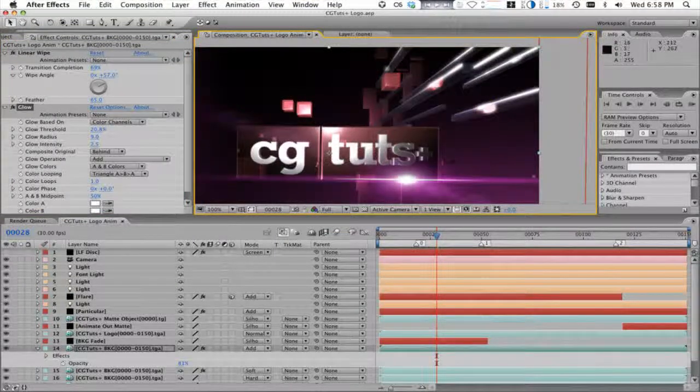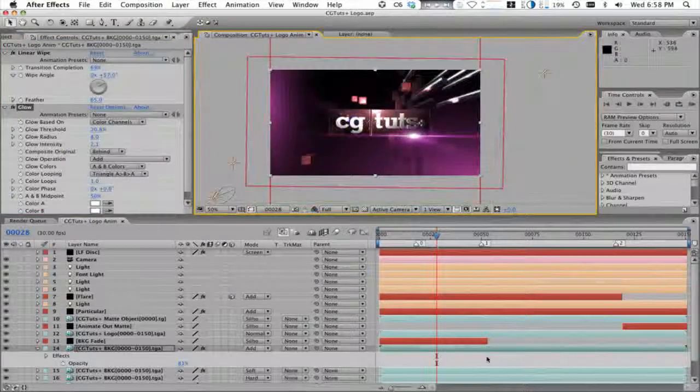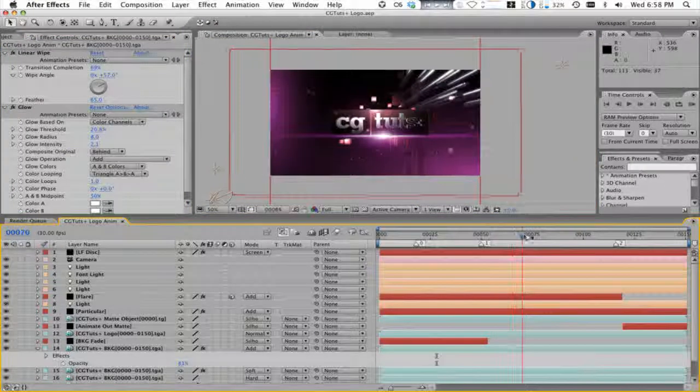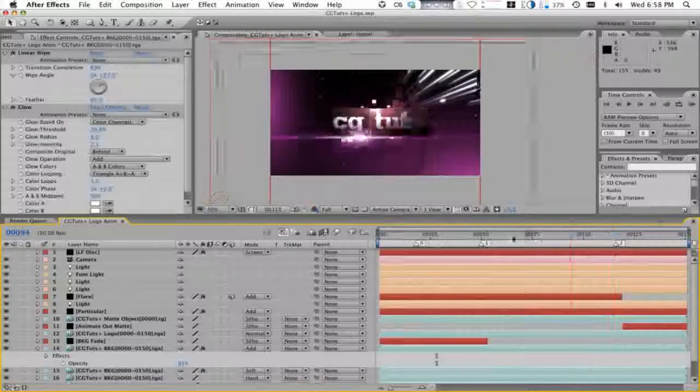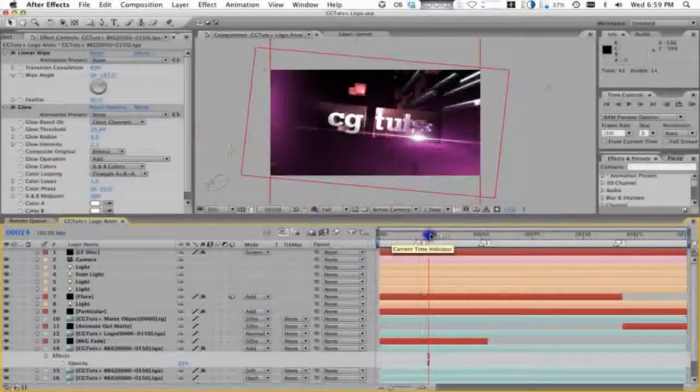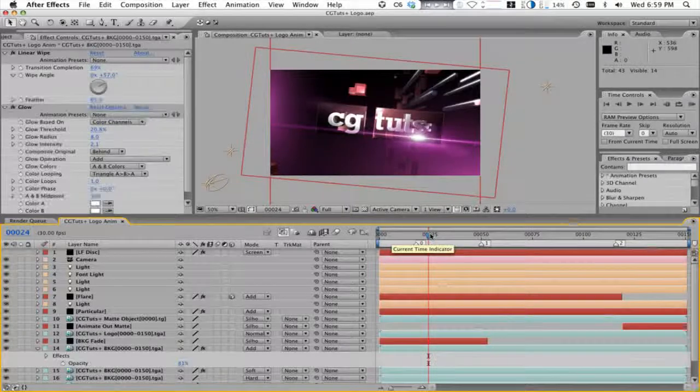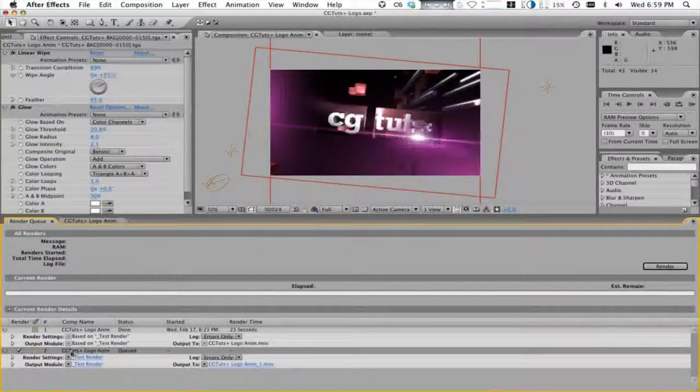That looks alright. I mean, it looks kind of hokey and kind of Star Warsy, but you know, gets the job done. And it gives them what they want, which makes me happy. There we go. Highlights, glows, flares dropped. All right, so there we go. Quick changes. We're gonna make our quick final render.